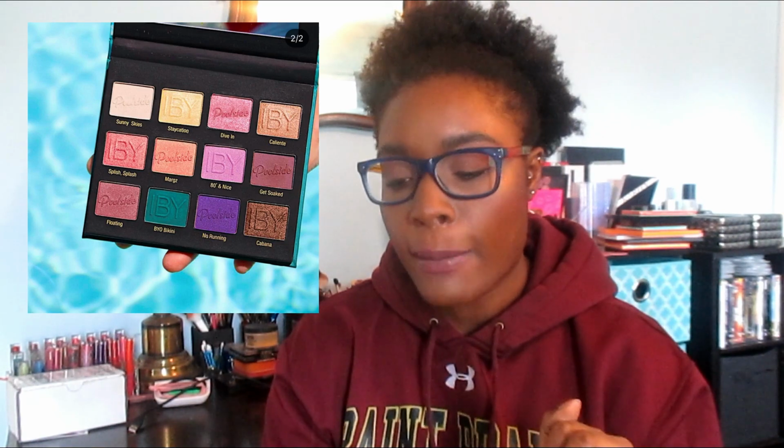Next is IBY Beauty. They have a poolside palette, which is right here. It was beautiful. It caught my eye, but I'm not going to purchase it. Now that I have had this time to really think about it, there's way too many neutral colors. You really only get a couple of pinks, the purple, and the really nice teal. I now have 2 pop-up blue palettes that are neutral. I don't need another one. The only other one I might be getting is the Give Me Glow palette, and even then I'm not rushing to get that palette, so I am good on that.